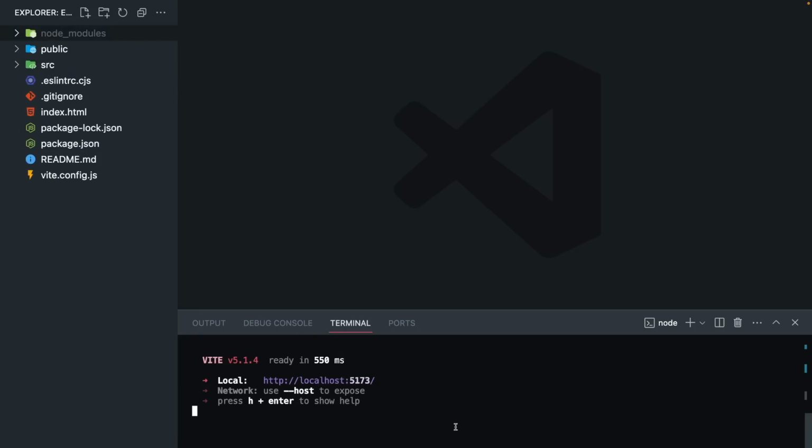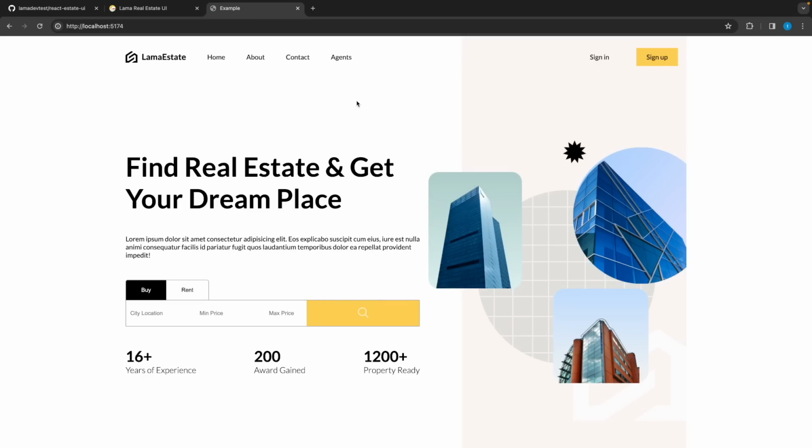And this is the local server that we are running our application. Let's open up. Okay, so right now we can create our website. This is our example, but before I want to give some style. As you can see, there is a space here and we don't have any font family.